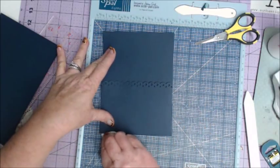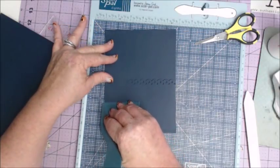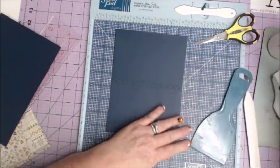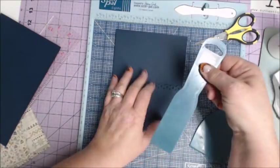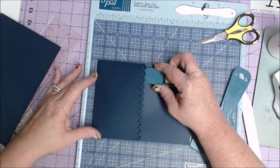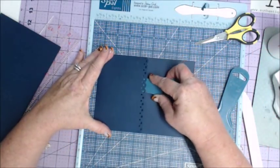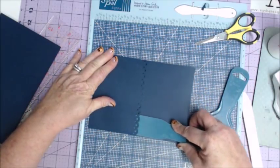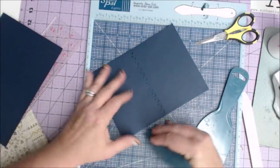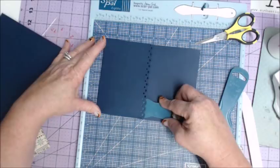For some reason, I'm just heavy-handed with the art glue tonight. You really don't have to be. Now, let me show you something I really like with these scrapers. They come in a set, and I like to take it down. See, I can get it right in that corner and really square it up. Something you cannot do with your bone folder. And it's just really nice.